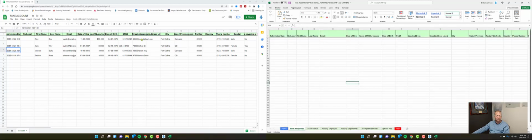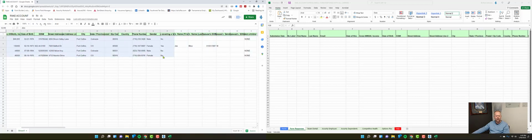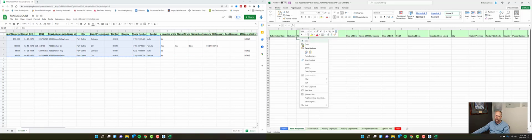You can see that it looks very similar to what you have here on this Google Sheet on the left. Okay, so all I'm going to do is start with the first name, and I'm going to copy and paste. We want to make sure that all of the columns actually line up. So I'm going to go all the way to the employee's gender. I'm going to copy here, copy. I'm going to go to the first name here on the first row and first column, and I'm going to paste.